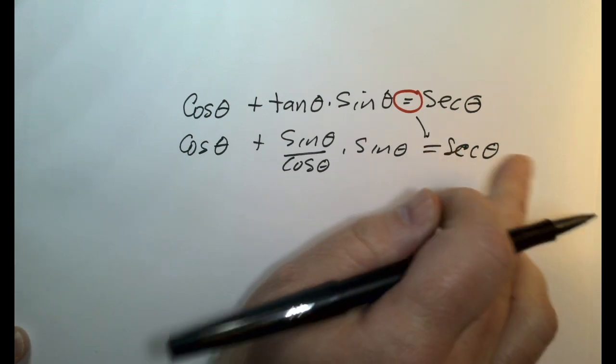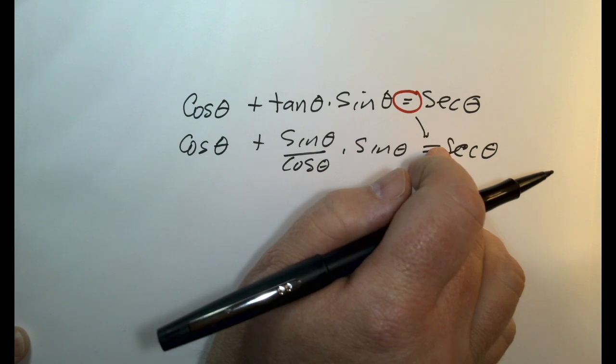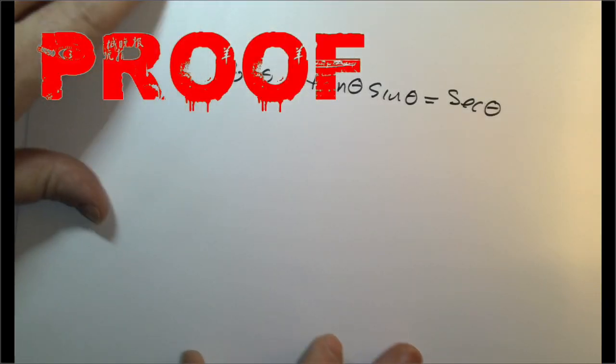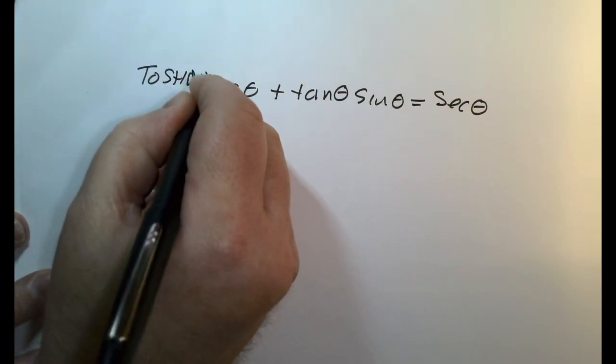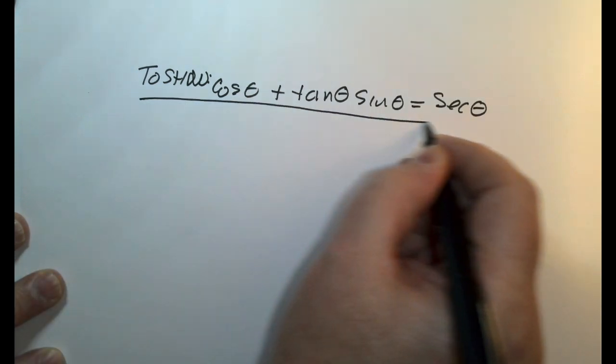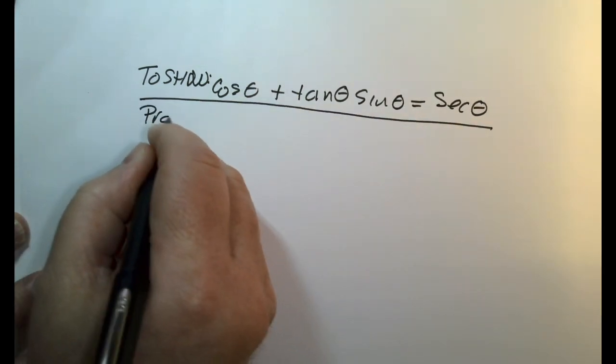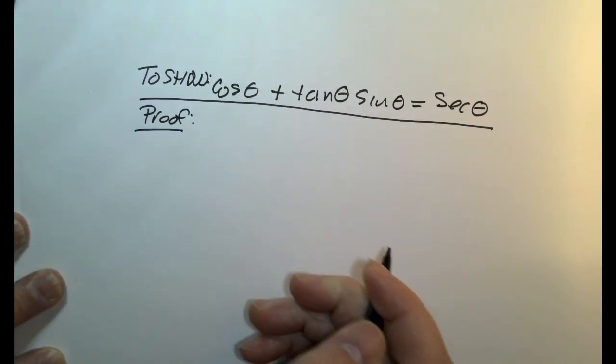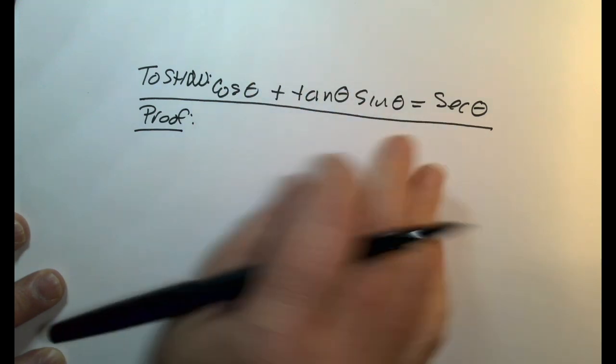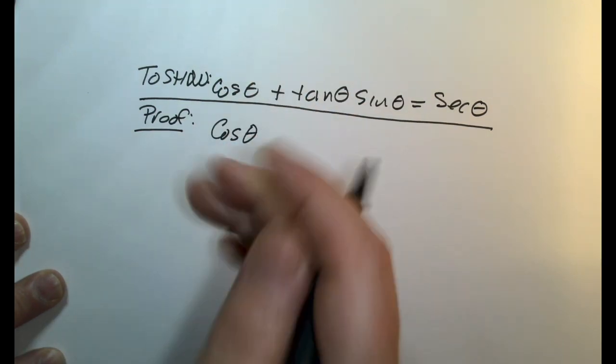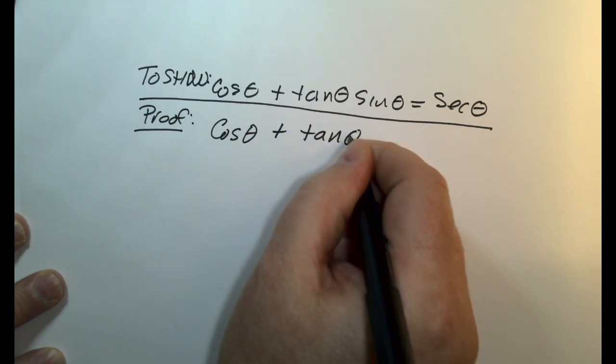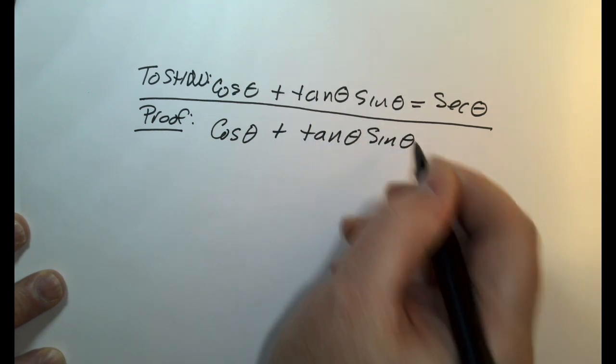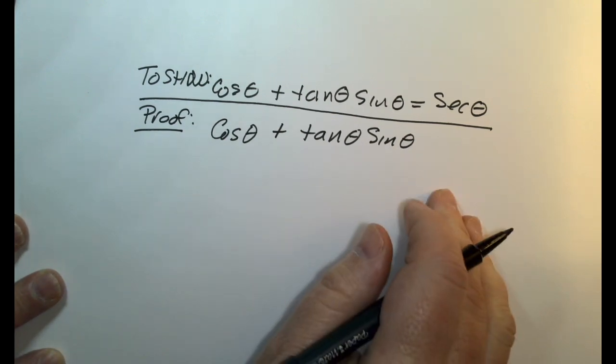I need to justify this statement right here. So when you do trig identities, this is what I'm trying to show is true: to show. That's what I'm trying to show. So I begin my little proof. This is essentially what we're doing. We're doing proof writing. So I start with one side of the equation. Does it matter which side? No, because you have to work with it. But typically, what you do is you just write from one side to the other. So this is my statement. I start with this.